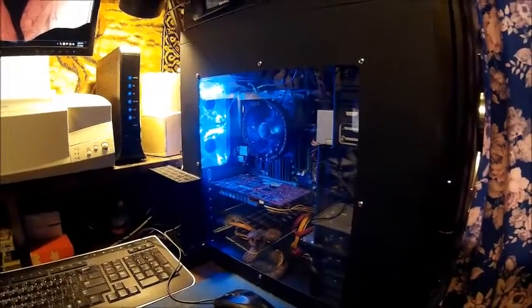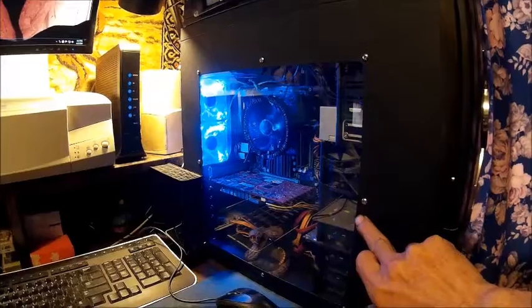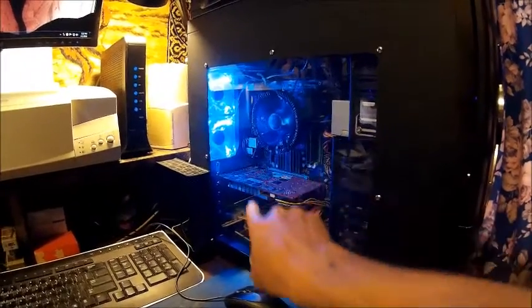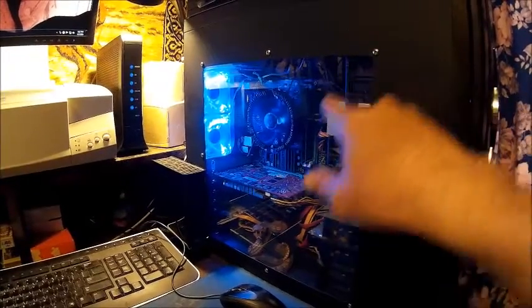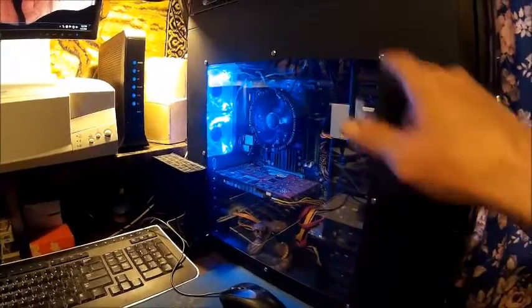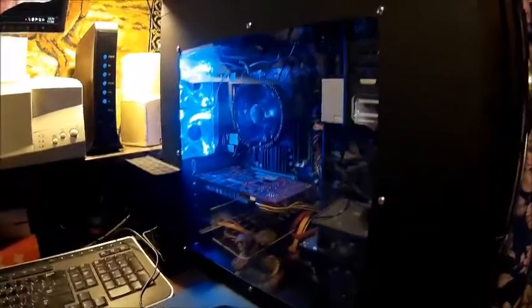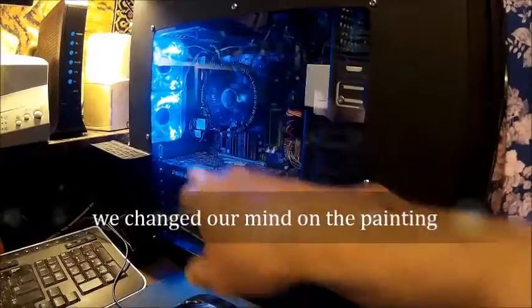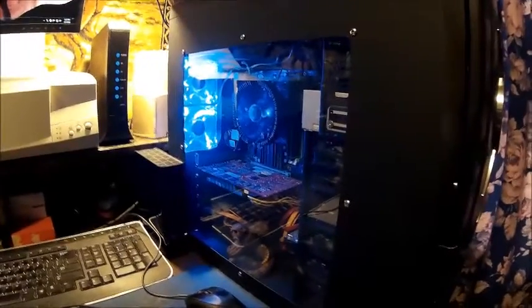Today what we're going to do is I modified this and put glass or plexiglass in it, because this used to have a big old circle in it for a fan to go in, and then some swirls or braces that held the center in. So I just cut all that out and made it one big glass, and then I took this case and modified it with a glass so that I can see everything in it. So we're going to do this to your latest computer, but we're going to go an extra step. We're going to paint something on her glass after we get it installed in her panel, and we'll go and show you what we got going on.